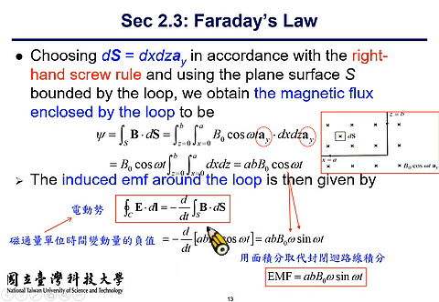So the time differentiation of cosine omega t is what? It's minus sine omega t. And the minus sign is cancelled by the minus sign in front. So you end up with an EMF, the electromotive force, as A B sub 0 sine omega t. Now, that is the electromotive force or electric potential produced by the change of background magnetic field in this loop area, in this surface area.